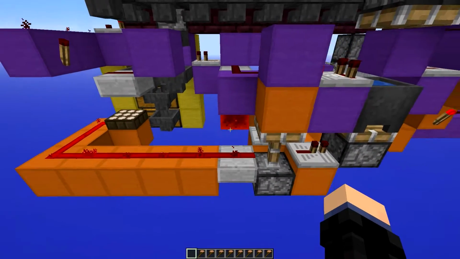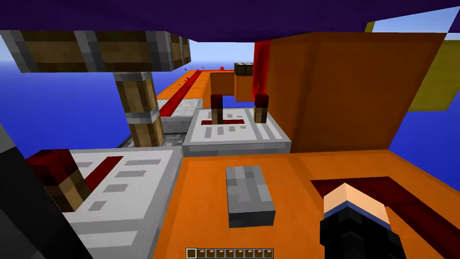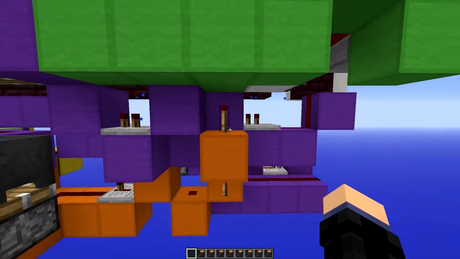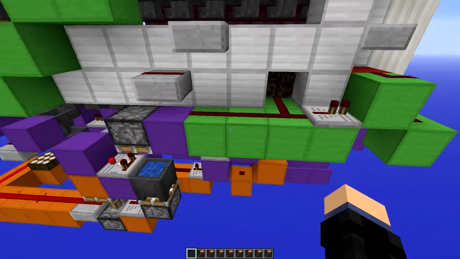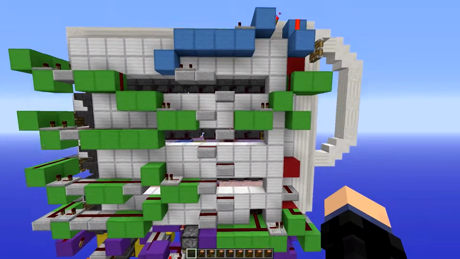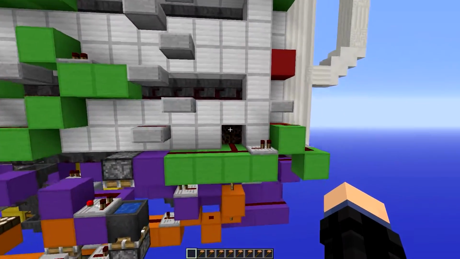Now we'll get to that in a second, but the other way it goes into this repeater, which powers this line, powers this very small torch tower, which powers this lime green circuit, how we labeled it. Now this controls the harvesting of the Nether Wart, it will push this soul sand.